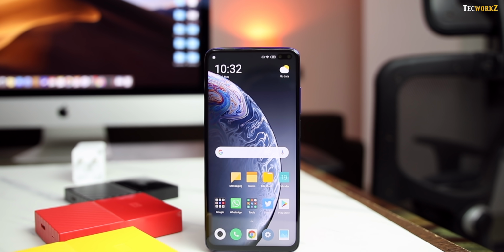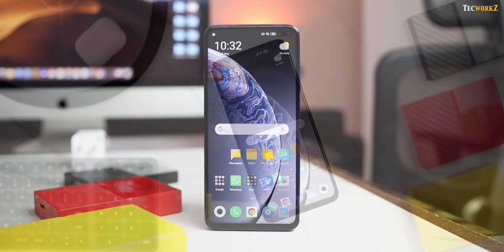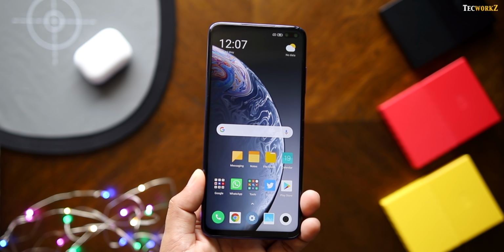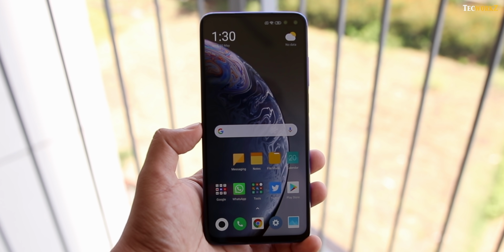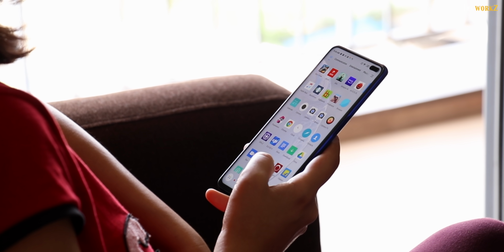The most marketed feature of this POCO X2 has to be the Reality Flow 120Hz high refresh rate display. It is an IPS LCD panel and it supports HDR10 playback. Although it is an LCD panel and not an OLED one, it does manage to reproduce very accurate colors and wide viewing angles. While it is not the brightest LCD panel, it gets bright enough to be easily viewable in outdoor lighting conditions. The highlighting feature here is the higher 120Hz refresh rate.